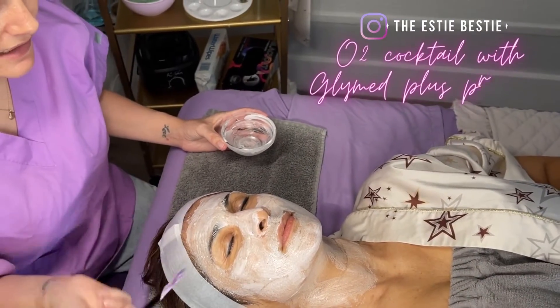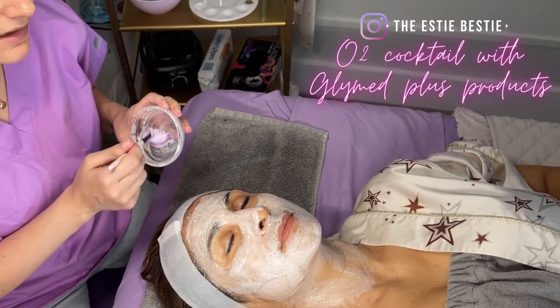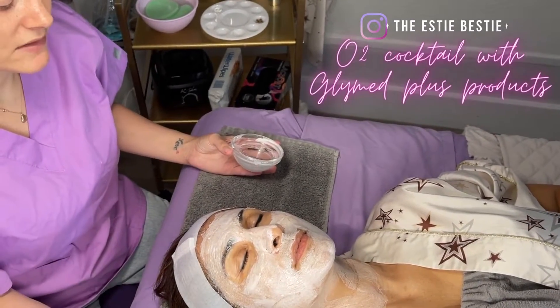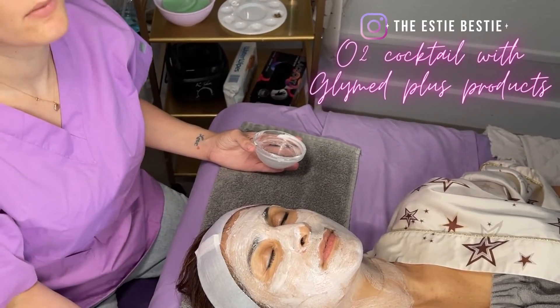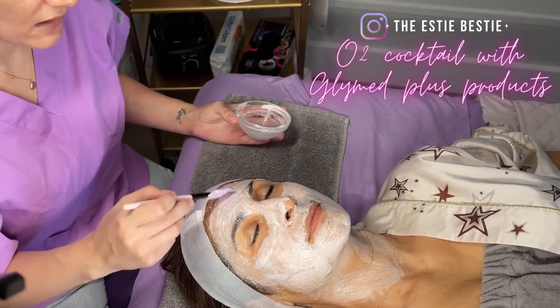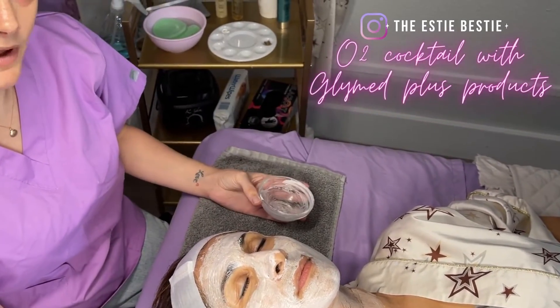What I have used here is the Oxygen Power Booster mixed with the Oxygen Treatment Cream from Glymad, the Oxygen Deep Pore Cleanser, and the Daily Peel Serum Part 1. After, we will use Part 2 to lift for our clients. But right now we are really focusing on brightening, oxygenating, and hydrating the skin to prep for peels on week four.